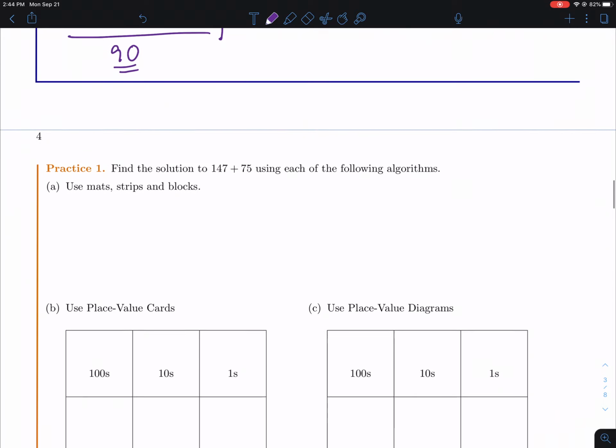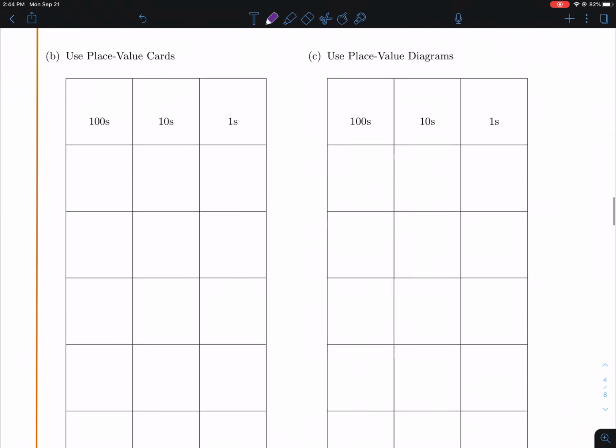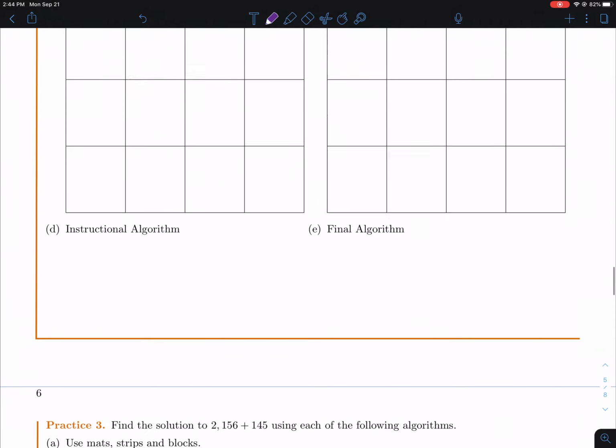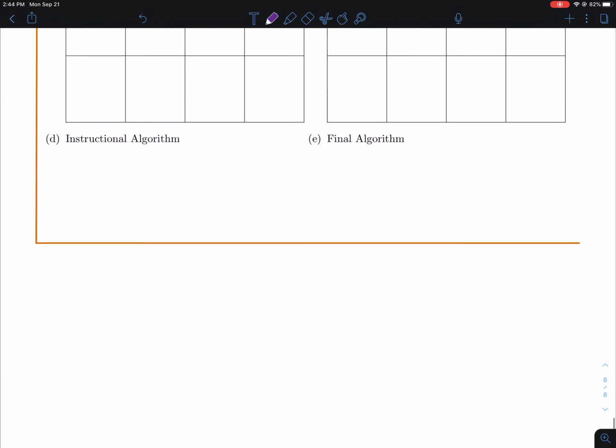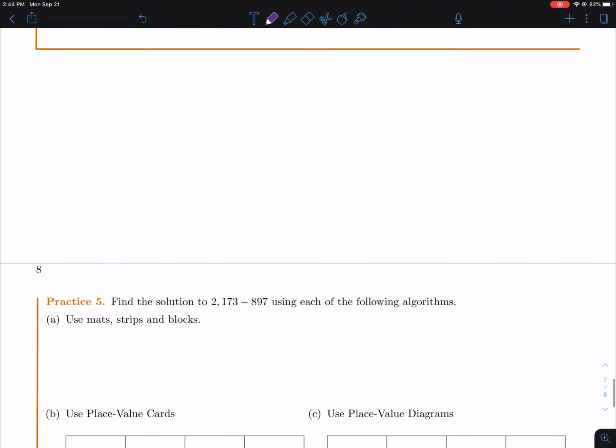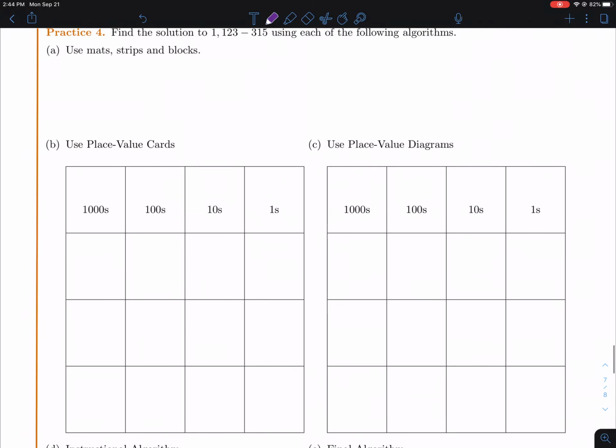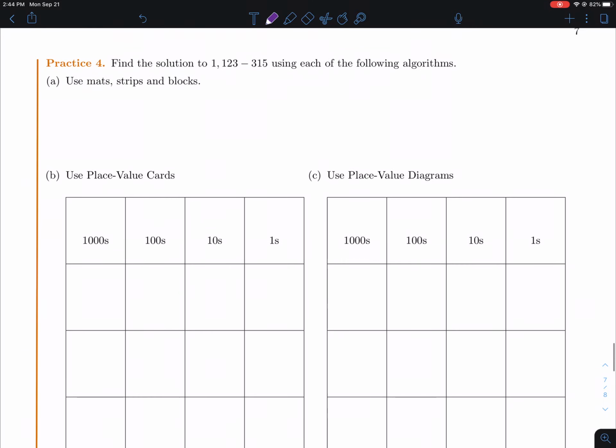All right. So there's a bunch on here for you guys to practice. So I'm just going to kind of leave it at this. There's tons and tons for you guys to work on. If you do have any questions, again, this is all about the model. I do want you to get the right answer, of course, but the focus is more on practicing the model, making sure we're actually following the model correctly. So if you're getting stuck or you're having a problem, take a picture of your work and send it to me so I can let you know whether you're on the right track or not.